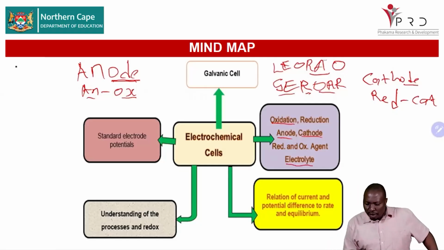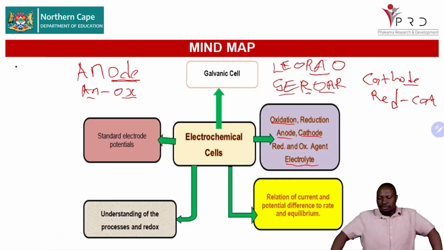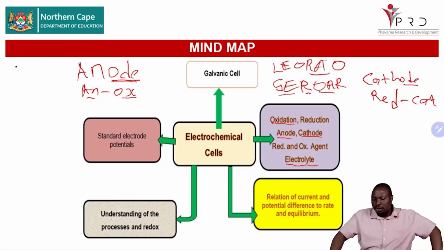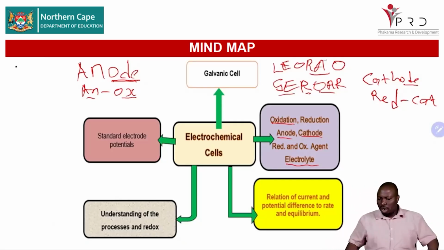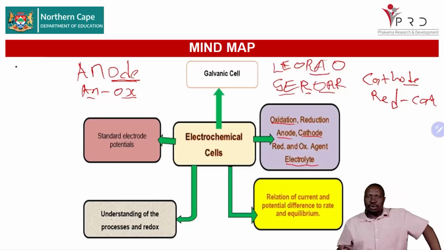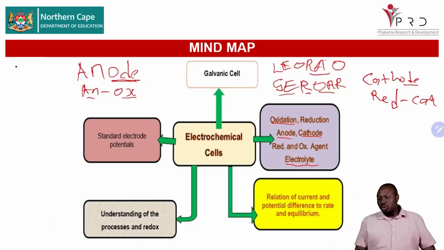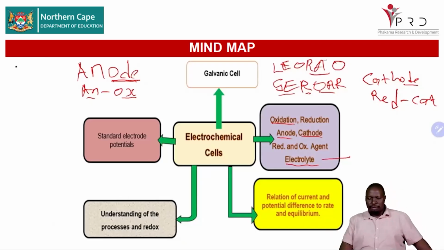Now, the definition of an electrolyte, you'll find even in the question papers that we're going to deal with today, that you'll be asked to define what is an electrolyte. This is a substance that has been dissolved in water. When it's dissolved in water, it forms ions in the solution, and that solution can conduct electricity. So you can say this is a solution that conducts electricity through the movement of ions. So you are able to define electrolyte according to your exam guideline.